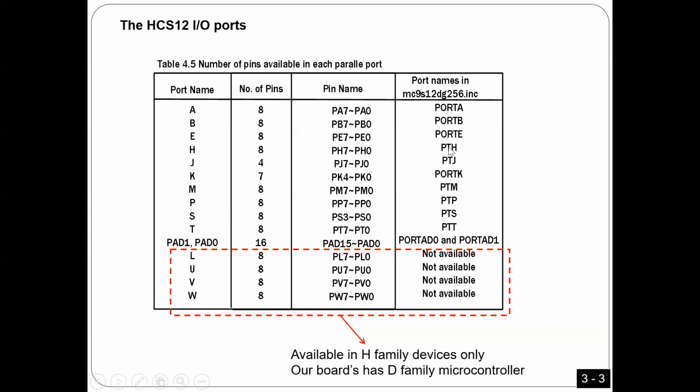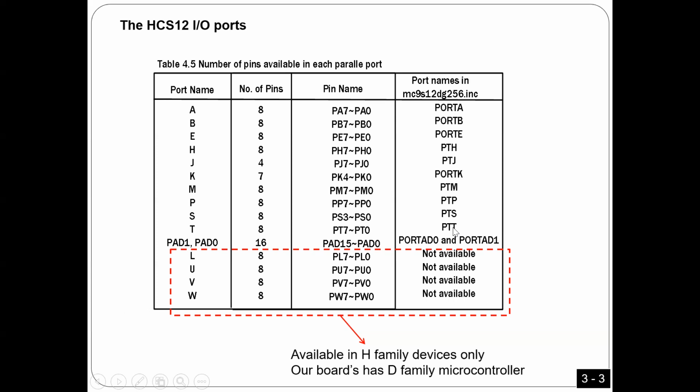For port H, for some reason, they didn't define it this way. They made it PTH. You can change it if you want, just go to the file and make the changes in the file. So this shouldn't be too difficult. So PTH, right? For port J, you have to use PTJ. This is how it is defined in the file. Okay, so you can change it if you want. For port K, we use PTK. For port T, we say PTT.